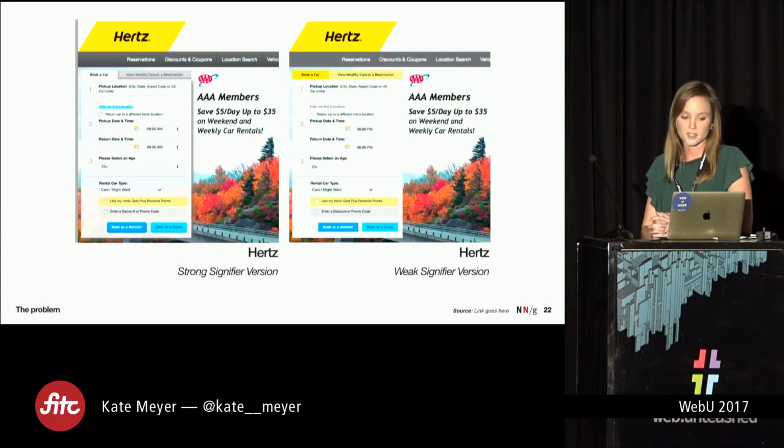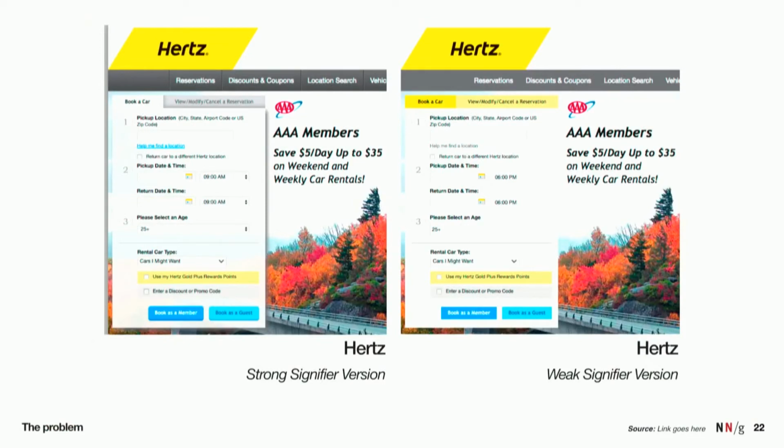So we wanted to investigate some of the ways that these weak or absent signifiers might be impacting users. So we conducted an experiment where we took 9 different web pages, and we created 2 different versions of each web page. One version had very strong traditional signifiers, and the other version had very weak flat signifiers. So what we have here is an example of one of the pages that we used. It's a close-up of the top left corner so that you can see some of the differences here. On the left is the strong signifier version, and on the right is the weak signifier version.